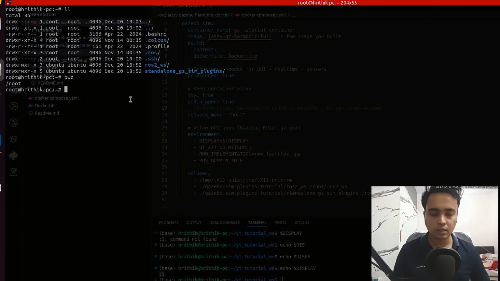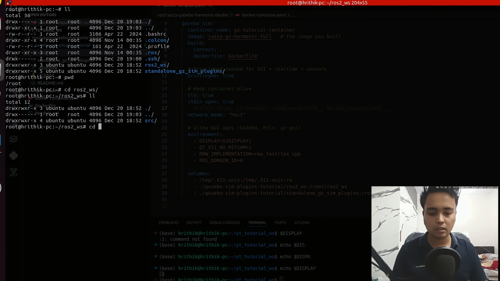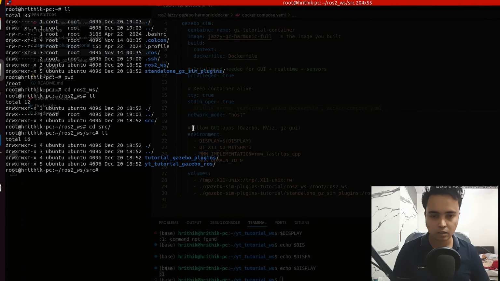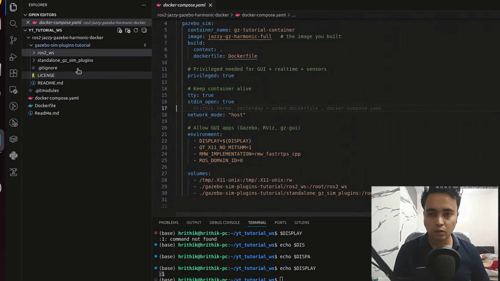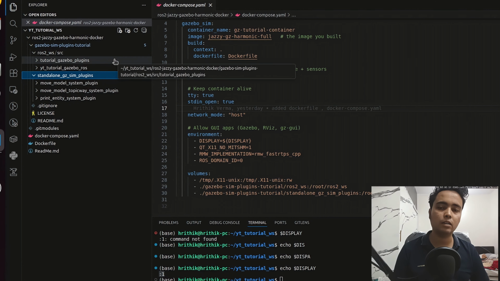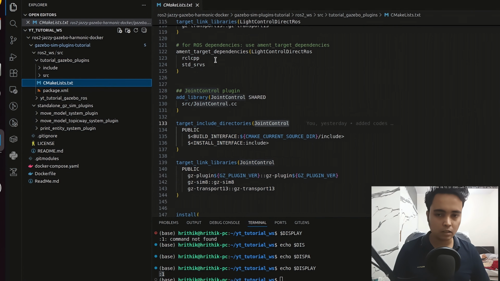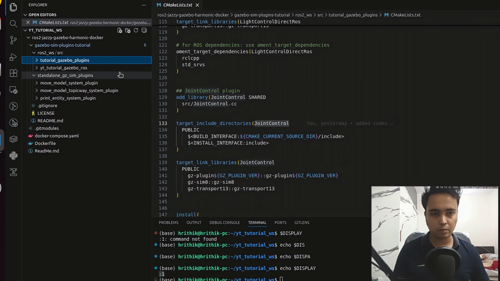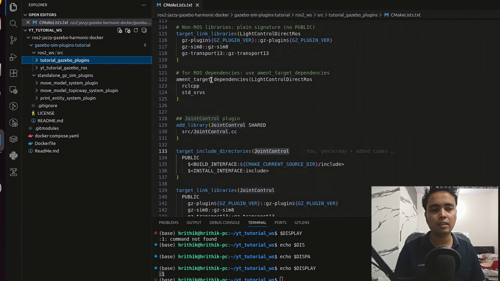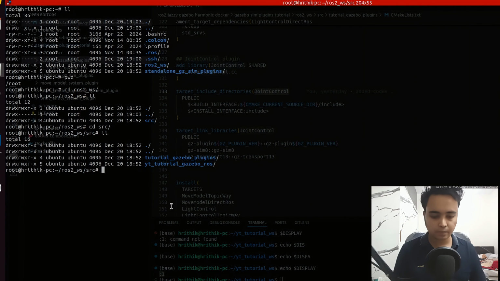And this is a ROS2 workspace. This actually has all the code that is outside. If I go inside the ROS2 workspace, you will see src. If I go into src, you would see all of these things are there that are in the host. So the important thing is whether it's this folder or this folder, all of this is being shared inside the container. So every change that we make is going to get copied inside. That's what volume sharing does, and it will make our development process easy because we no longer need to care about the dependencies and all those things, and we can easily build things inside the container. Okay, I hope you understood volumes a little bit.